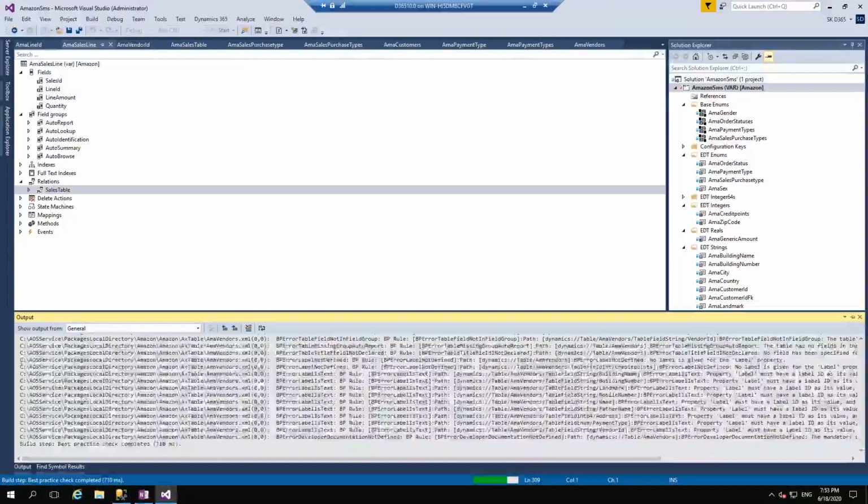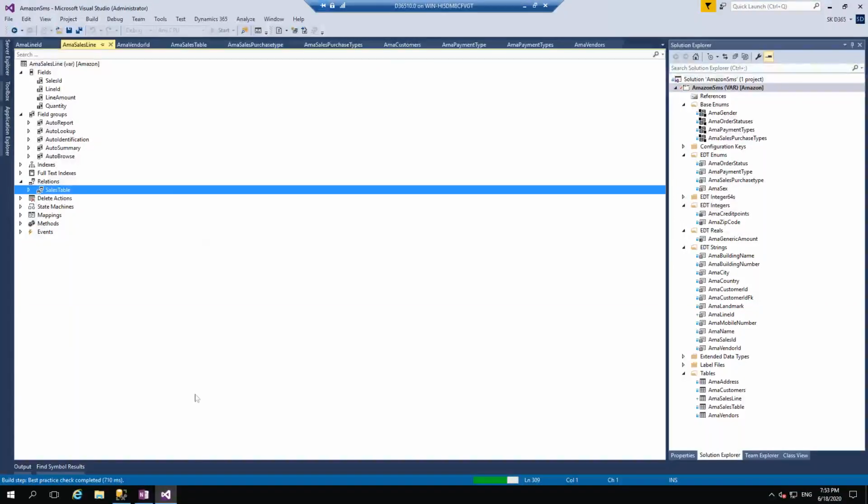So, Kumar, one question, like none also does the same thing, right? It's not deleting orphan records. So what is the difference? What none will do is, if you set it to none and delete the record in the parent, the parent record will get deleted, whereas the child records will remain as is. So orphan records are left.